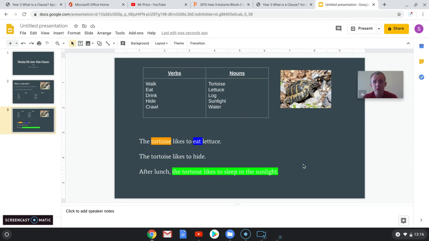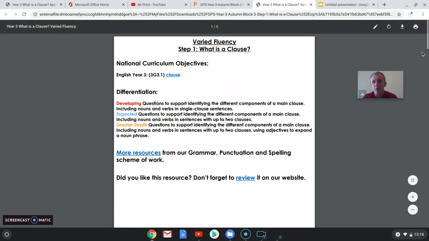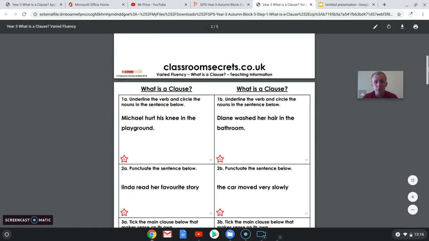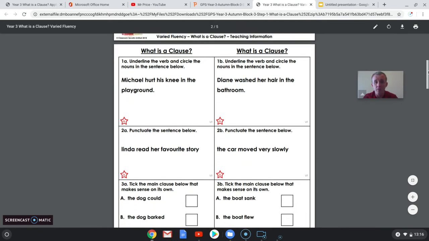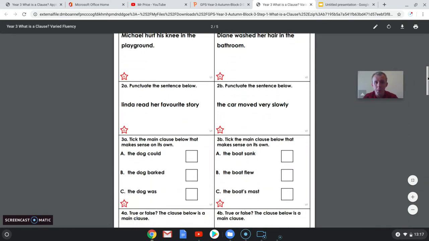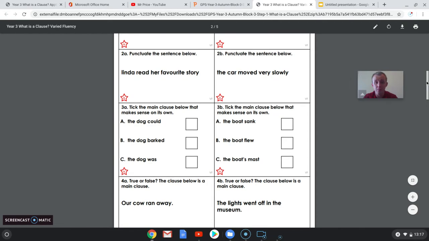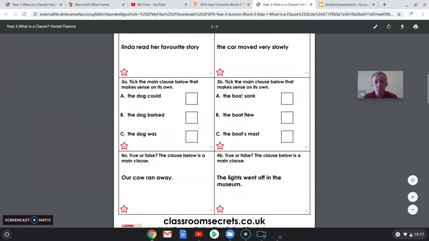So what I'm going to set you off on is a couple of activities whereby you are going to identify where our verbs and nouns are in sentences to begin with, and also making sure that sentences are punctuated properly before moving on to identifying, well, where is our verb and noun? Are they there?